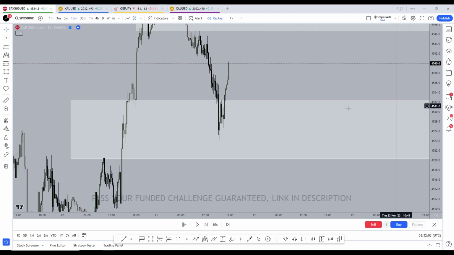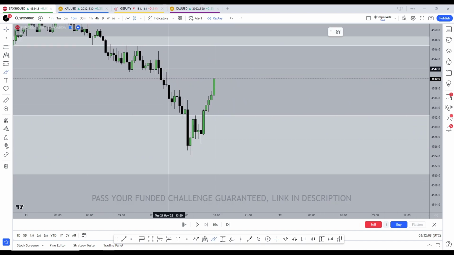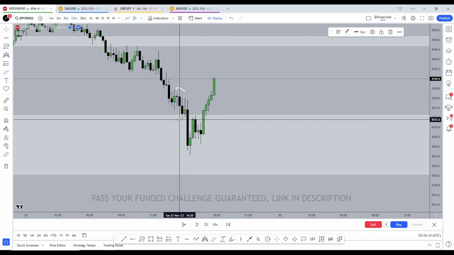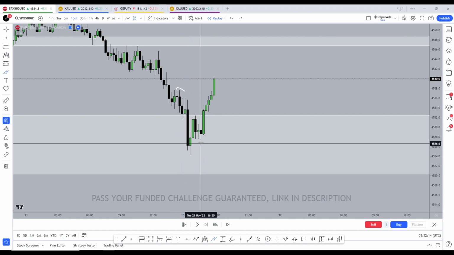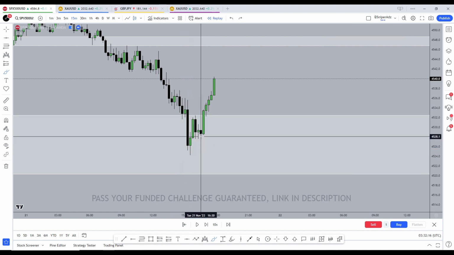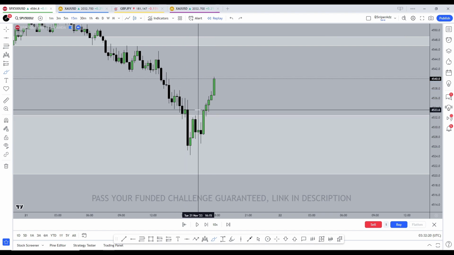So you can see here the market tapped into our FVG very nicely, and as you can see, if we just go ahead and trail the market structure itself, you can see lower lows and lower highs forming, right? Lower high, lower low, and then all of a sudden we do get this higher low right here, and then we get a higher high. This is also known as a 3-leg extension, but to simplify it, it's also known as a market structure shift on the 15-minute time frame.